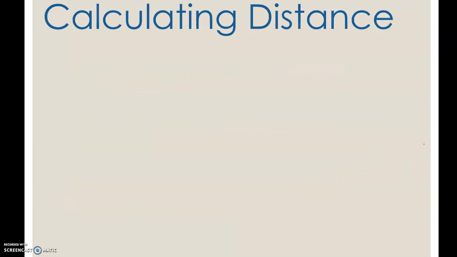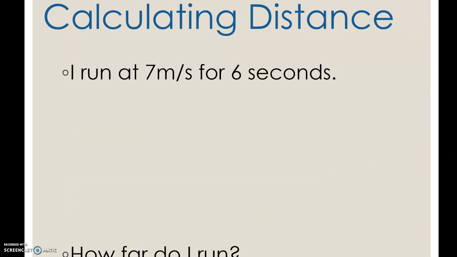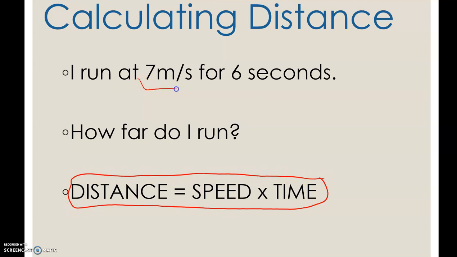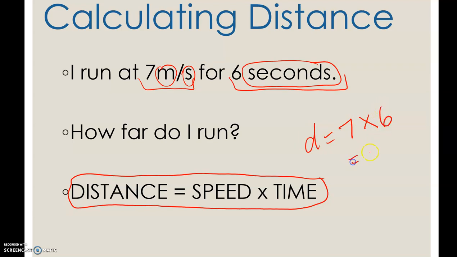All right. Now I've been given speed and time and I need to work out the distance. So the formula is speed times time. And so I've been given my speed, I've been given the time. Because it's meters per second and my time is in seconds, I can go on and do the calculations. Remember, if it was hours, then I would need to convert. So distance is equal to 7 times 6. So that is 42. And because it's distance, my units were meters. So that's my final answer.